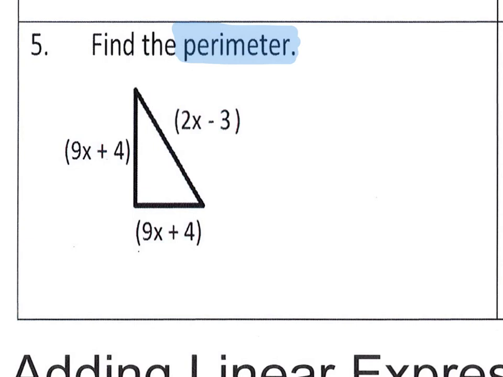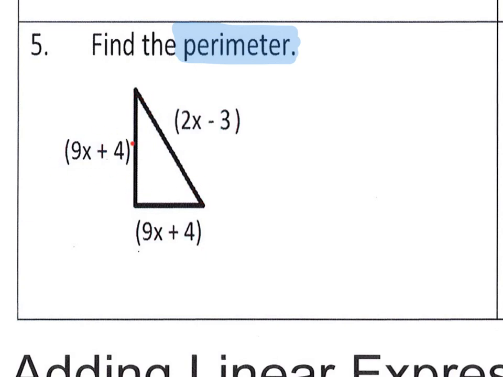You see lots of space. I want you to write perimeter means add all sides. Okay, so if I know that I'm adding all the sides up, what I could do first is just say, well, we have 3 sides to this triangle. I'm going to add the 3 sides together.